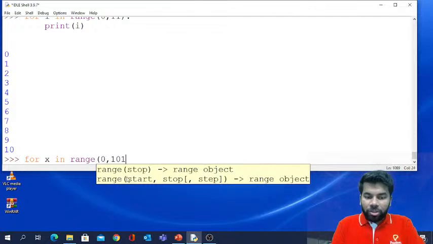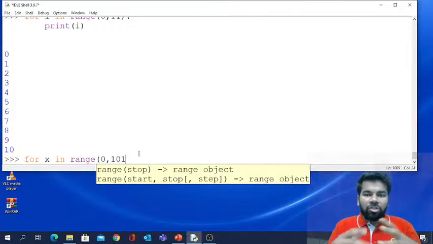Here you can see start is 0, stop is 101, and you can see the third argument, step. Step means how many steps you want between these two numbers. Suppose I want to print 10 numbers with a separation of 10 values.